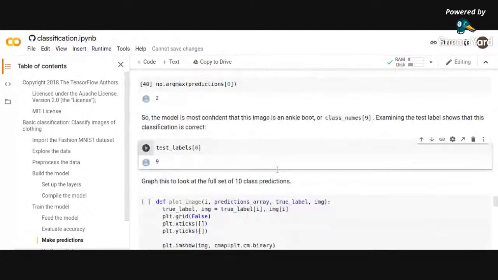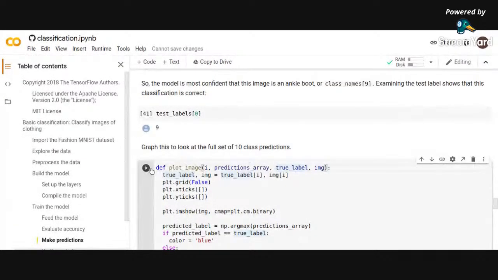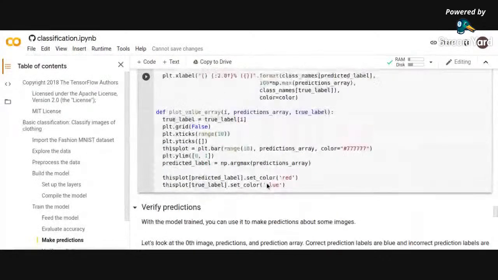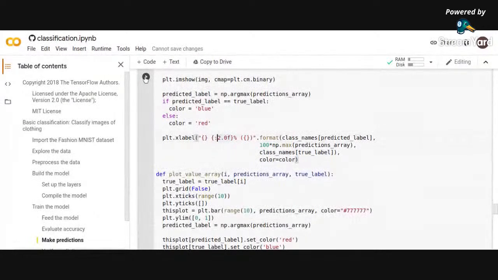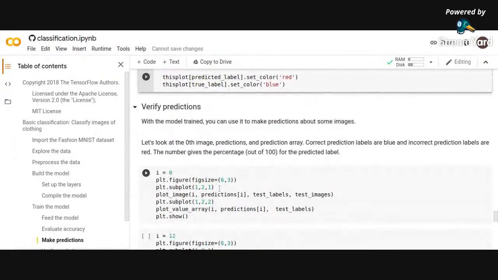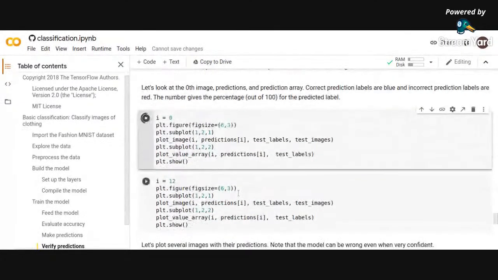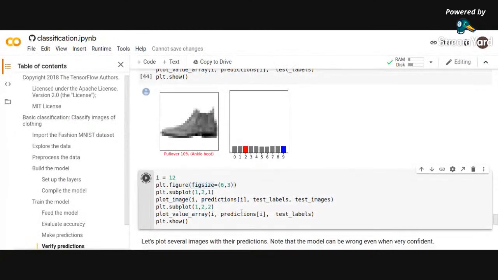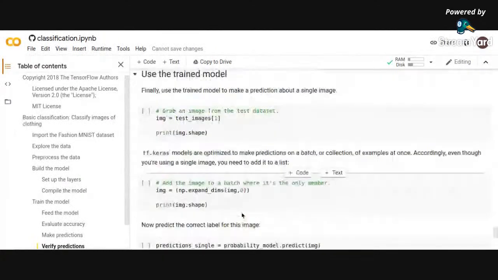So we can have a look at the full 10 class predictions. Yeah, that's a boot, but it has wrongly predicted it. So we can keep tweaking it, and this is one model.